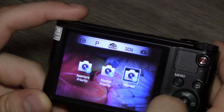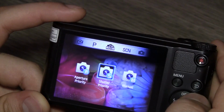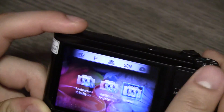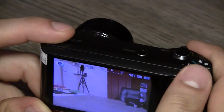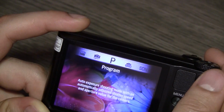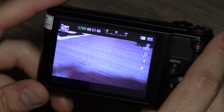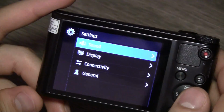Then you have a full manual, so you can choose which one you want to set. You want aperture priority, shutter priority, or full manual mode, and that's ASM, so aperture, shutter, and full manual. And then you also have program auto mode, so you can shoot with programmed, but you can set your shutter speed. Then you also have smart auto, which is preloaded to click pictures in the best possible mode. Then you also have something which is called smart movie. Again, this captures video at 720p.